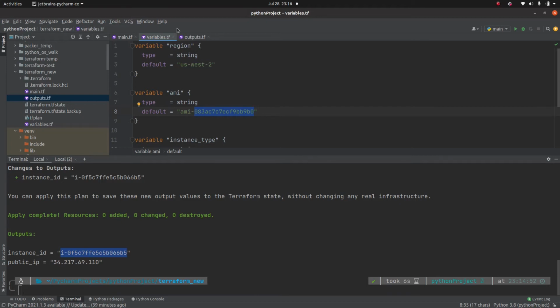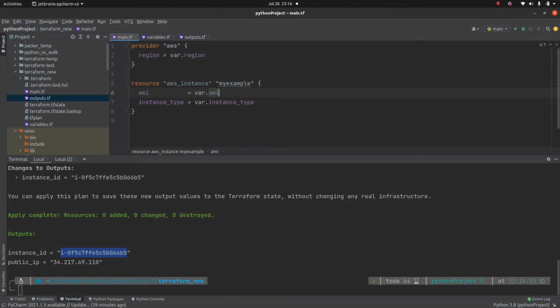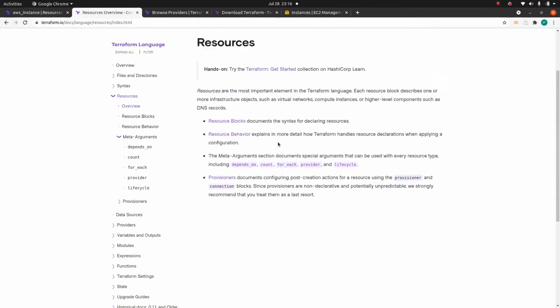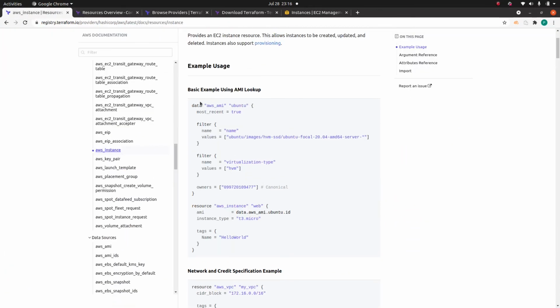So to get a new AMI ID every time we create an instance, there is something called a data resource. If you go here, you will see at the top there is something called data resource. Data is a read-only resource, and what it does is go to AWS and fetch this information for you.